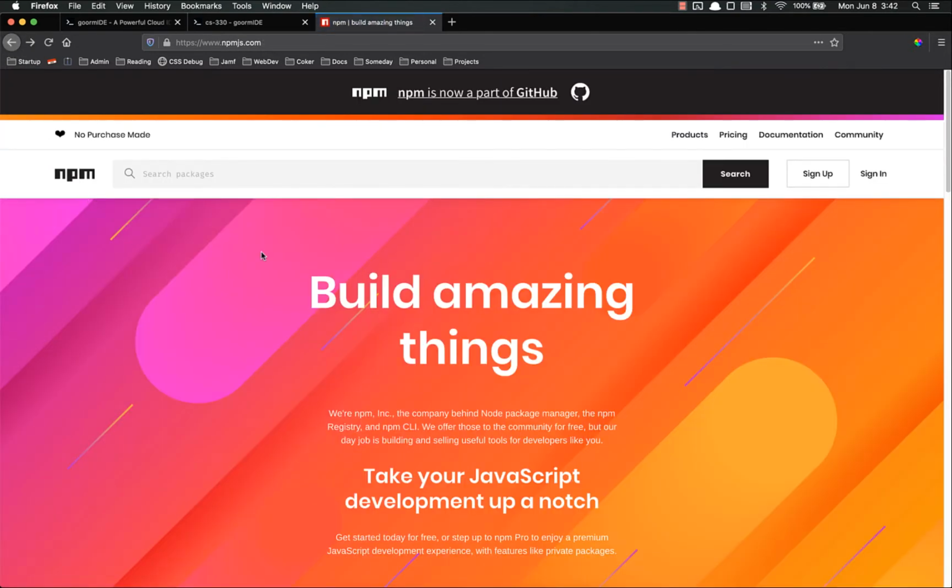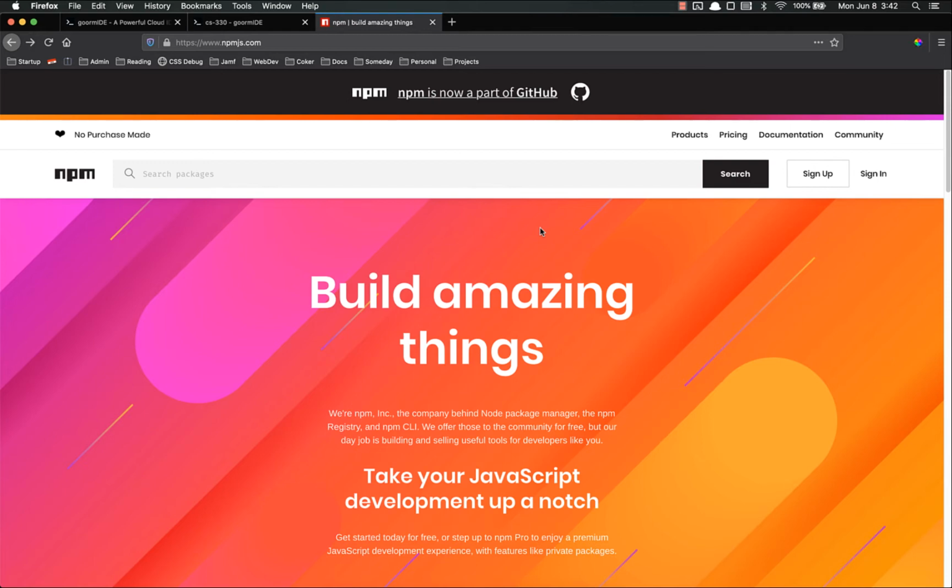What does the Node Package Manager do? Well, it allows us to quickly and easily install open source libraries to use with our Node applications. There are tons and tons of packages on NPM that people we don't know, we're never going to meet, have made. They've written this code, and they allow us to use it for entirely free. So NPM is wonderful and amazing, and it makes your life so much easier.